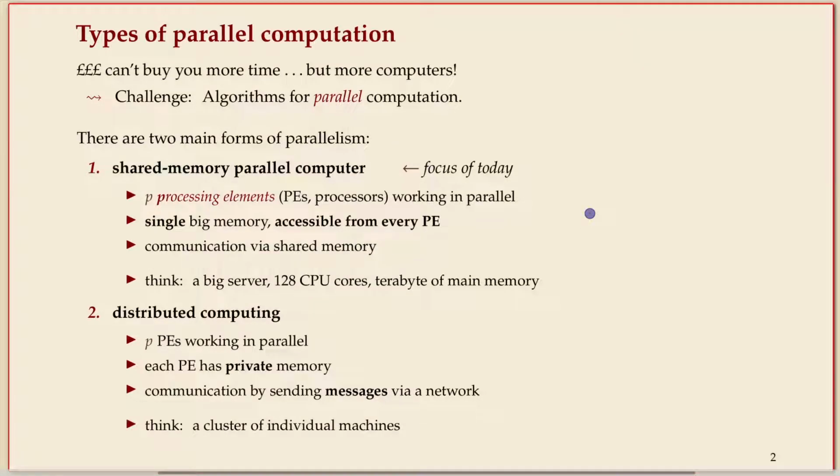Now let's jump right in and distinguish two notions, which both can be called parallel computation. But they're very different in the techniques, and that's why we have to focus on one of them. The one that we'll look at is a shared memory parallel computer. So you can imagine it's one big device which has shared memory. That's the distinctive feature. So all the processing parts can access the same memory.